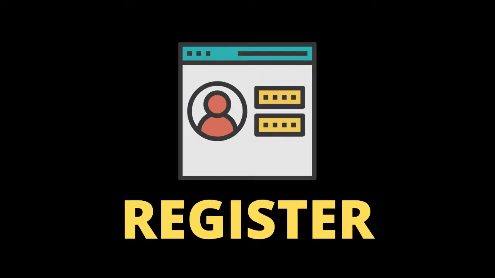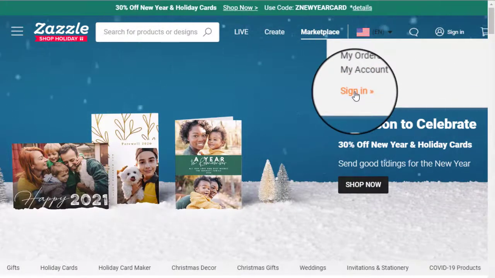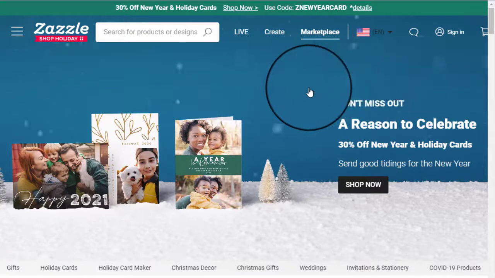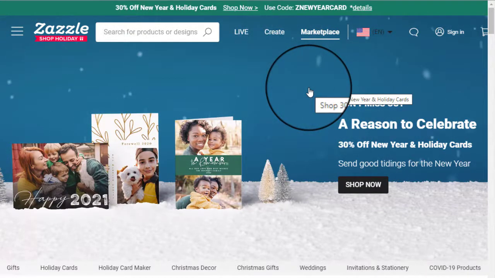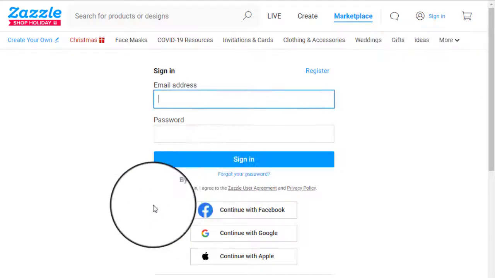Now, we are going to register. Follow these steps. I am using a Gmail account to create the Zazzle account.